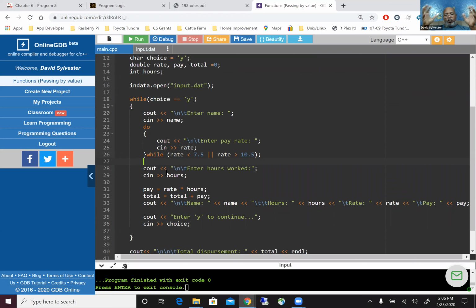I could do the same thing for hours. If I know my weekly hour minimum, and sometimes you might want a minimum for the employees, where you might say, well, my company is prosperous and everybody that works for me, whether or not they work any hours in the week or whatever, I'll give them 5 hours. So you could do all that too, but we're not gonna do that. But you can start at 0. You can say, okay, do for the hours, and then have a while hours is less than 0 or hours greater than 40, you know, you're gonna give an error. But let's run this one right quick.